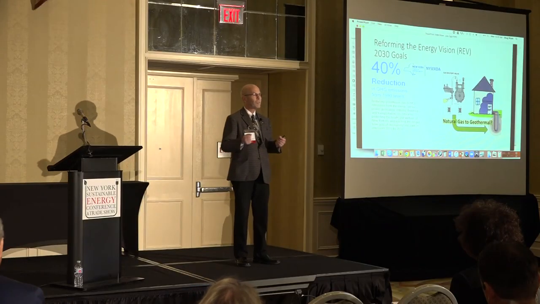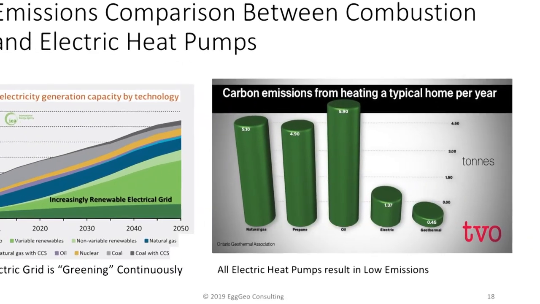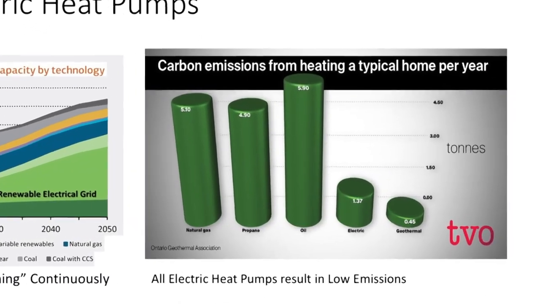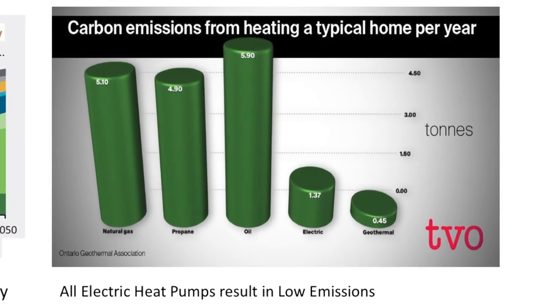You're right in the middle of it here. We're turning off the gas, and we're going to a renewable, sustainable, clean heating and cooling source. If you want proof, look at the bar graph, those cylinders on the right. Those are all fossil fuel heating appliances on the left. The one second to the right is an all-electric home using an air source or an all-electric source of heating. The geothermal heat pump is using even one-third of the electrical heating and energy consumption.